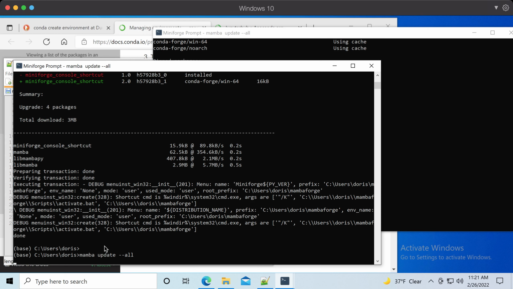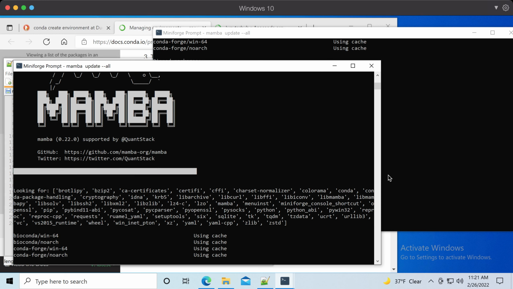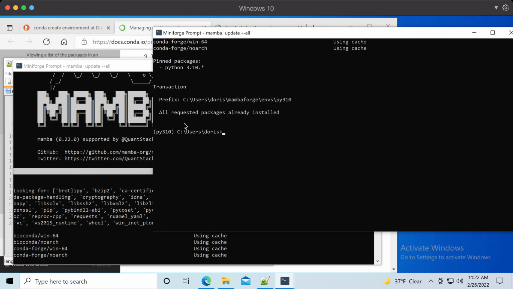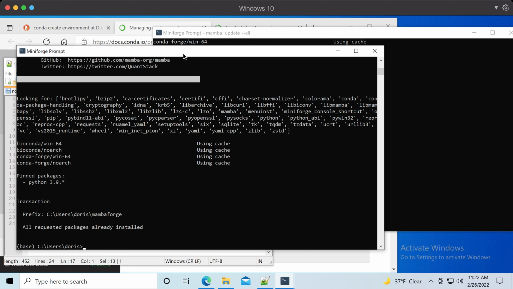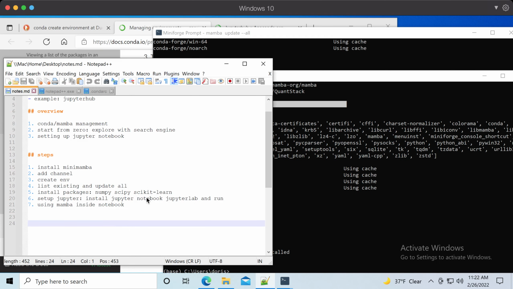And when we update a second time, it will show the same as here. Everything has been updated. And so that is the fourth step. List everything there and update everything.